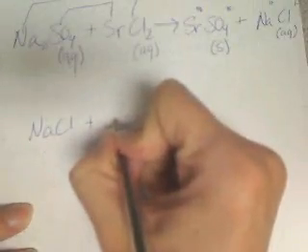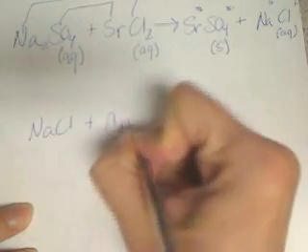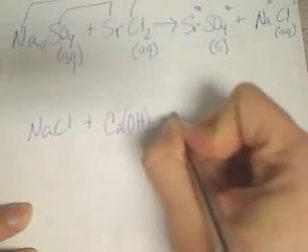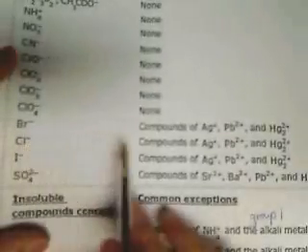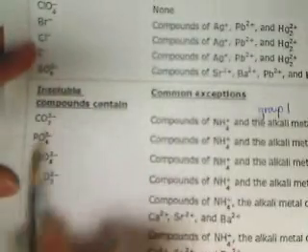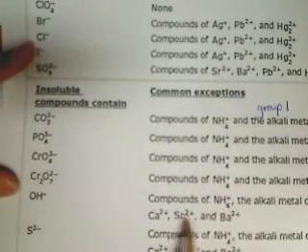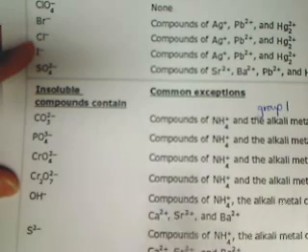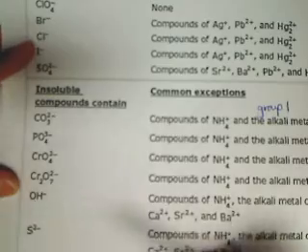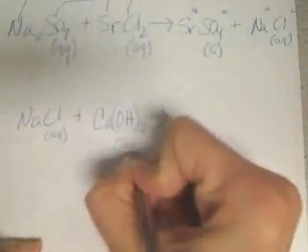What happens if you have something like NaCl plus, let's say, Ca(OH)2? Okay? So we go down here and we look. We know that all chlorides are going to be soluble except for these. So sodium chloride is aqueous. And over here we've got calcium hydroxide. So we're going to look here at hydroxides. And remember, all of these are insoluble, which means they will not dissolve, except for those with calcium, strontium, barium, ammonium, or your alkali metals. So this means that calcium hydroxide is going to dissolve, so this would be aqueous.